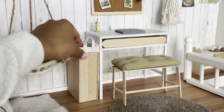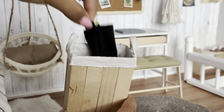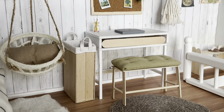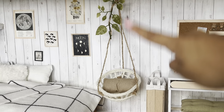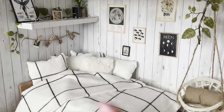Right next to her desk, she has this little hamper that we made out of popsicle sticks — she's got some clothes in here. And this beautiful bench with a lovely green cushion on top. I also love this little carpet that we made out of yarn. A little left of her desk, she has this little swinging chair. And on the far left side of her room, she has her bed.